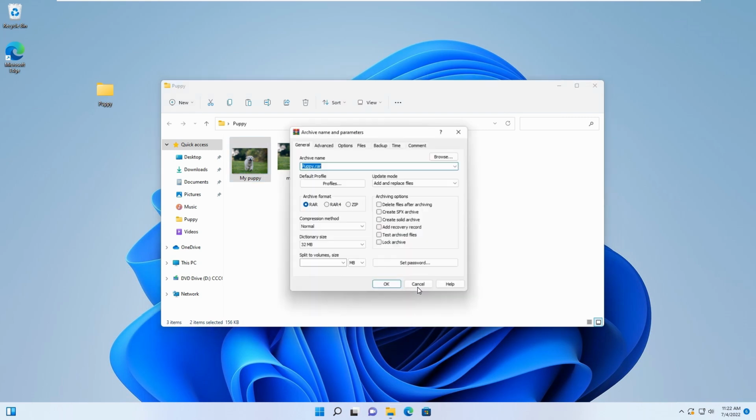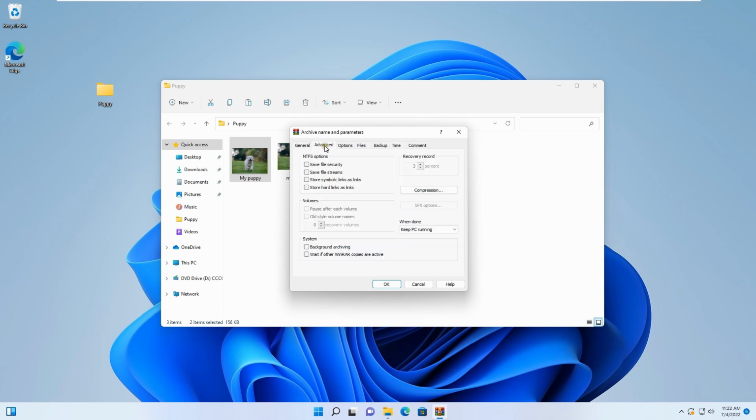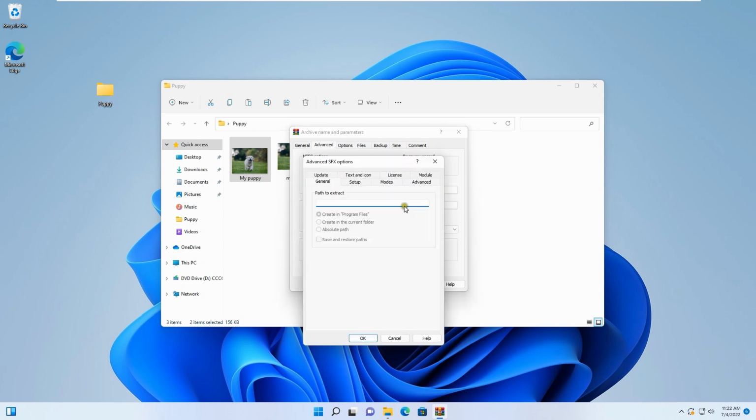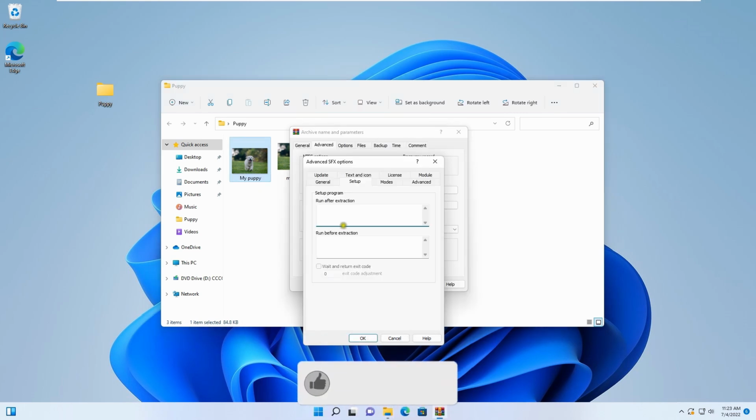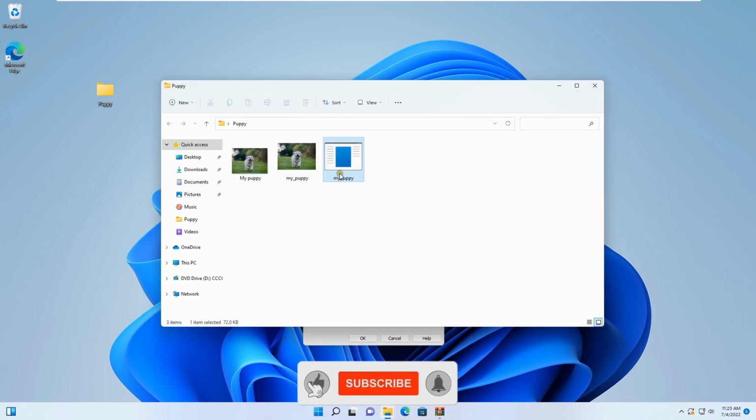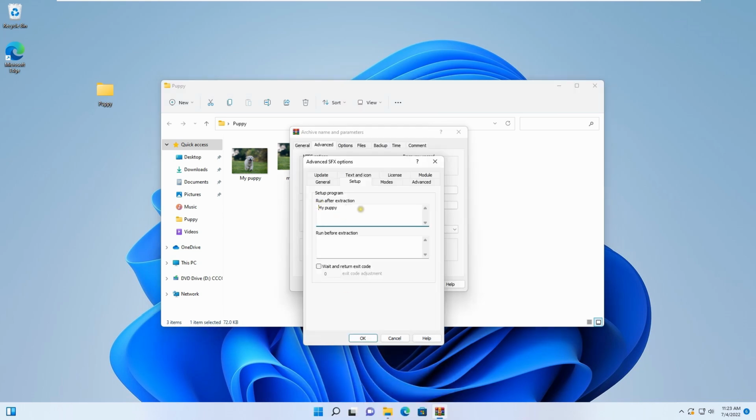Once you open that, you have to click on create SFX archive. You can compress with best, it doesn't really matter. Once you create the SFX file, you have to click on advanced and SFX options, then click on setup, and copy this JPG file and put it here.